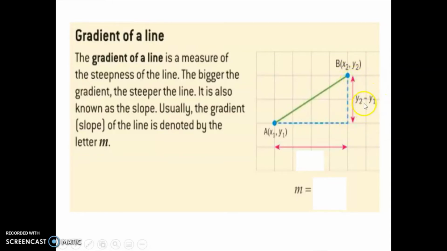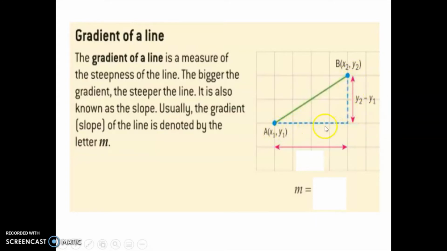It is important that you understand why that is what it is. To find this distance, like if this number here was 5 and this number was 3, we would say the rise is 2 because 5 minus 3 is 2. So we're just taking the difference between that location and this location. Here, the difference tells us how much we've risen.